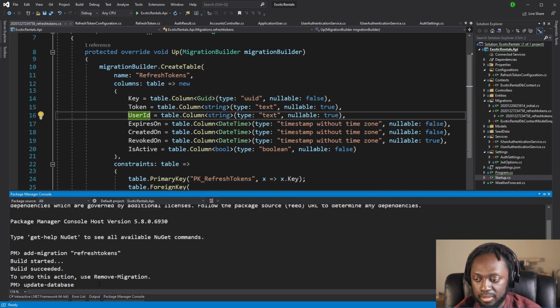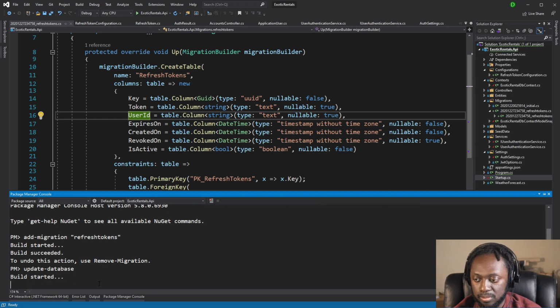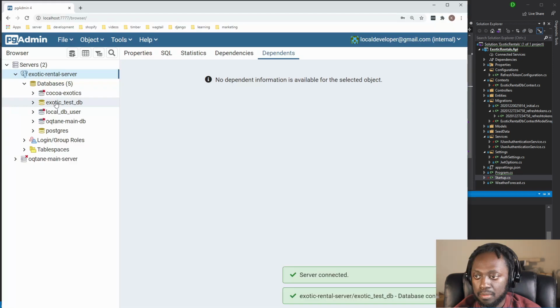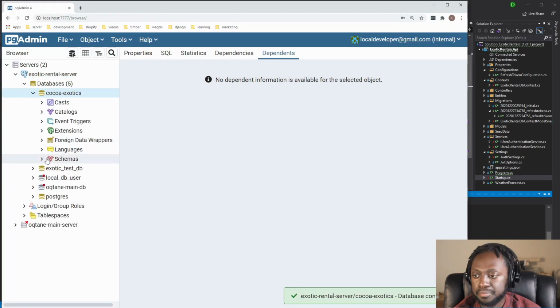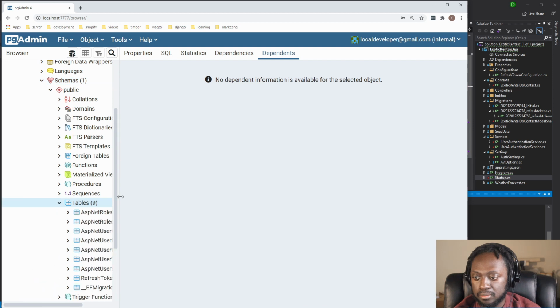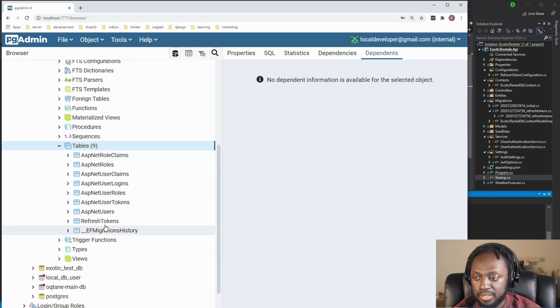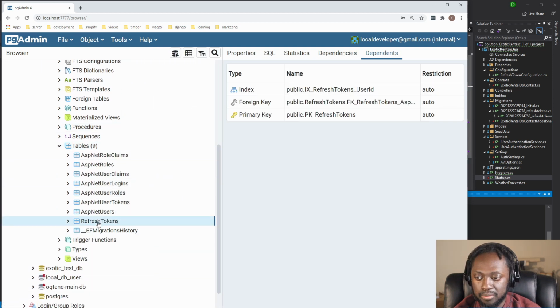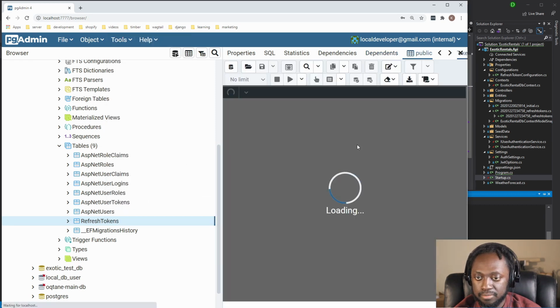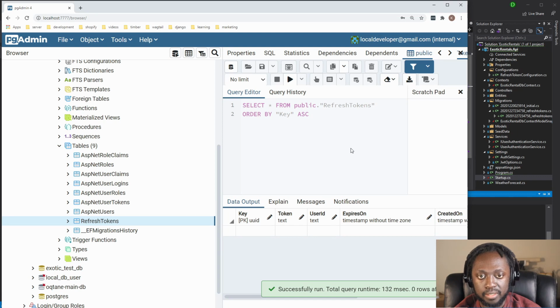Now let's go ahead and update the database. Our update is done, so let's take a look at the database. We expand our tables, and we can see that we now have a new table called refresh tokens, which currently has nothing in it because we haven't saved anything yet.